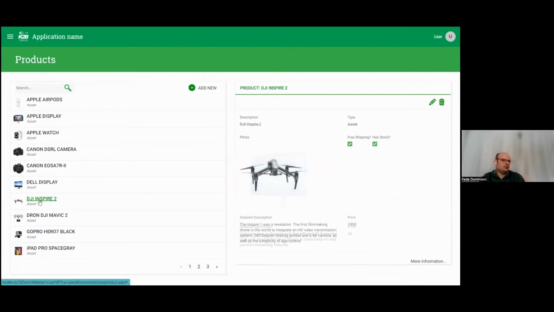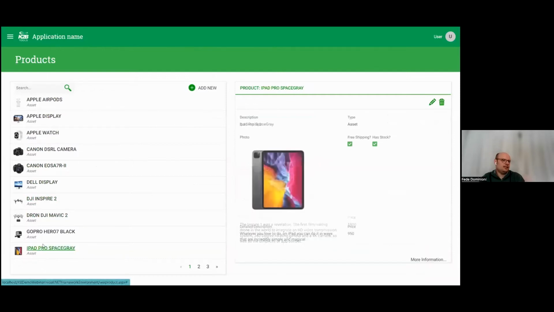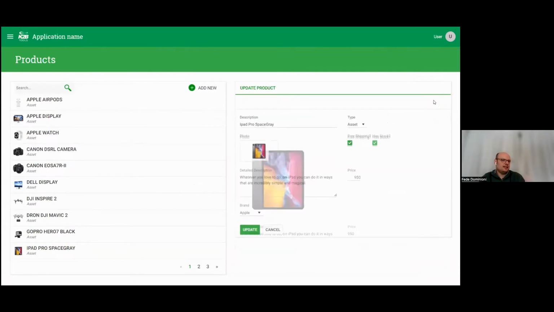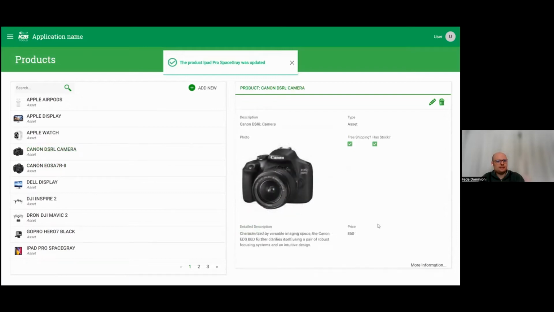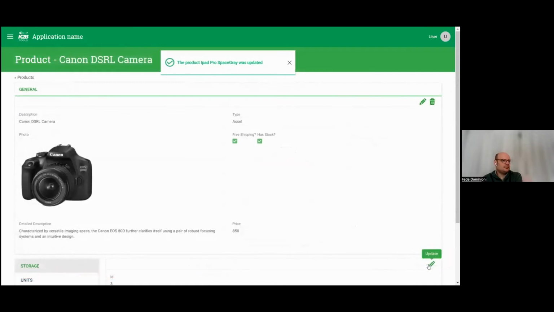It's a completely new interface, and then you select one product, and you can take a look at the details here of the product on the right, and you can edit it in real time. So depending on what you want to do and what kind of interaction you're going to have, this is really fast. And the discovery that you can do this in K2BTools is really simple, really straightforward.